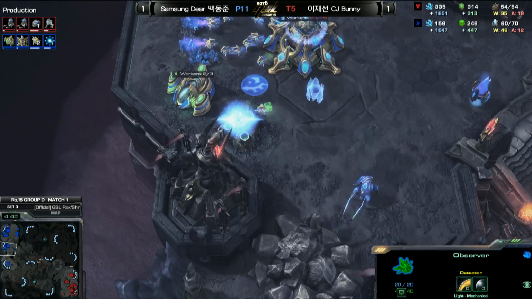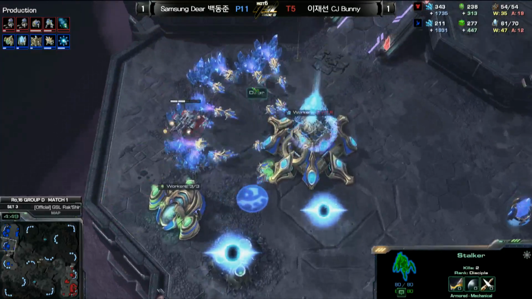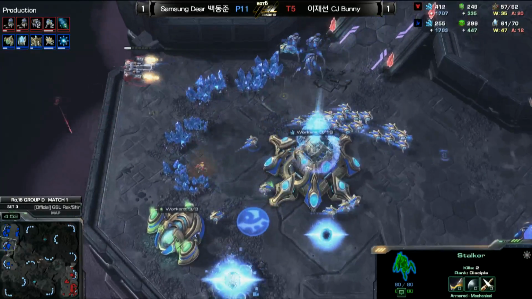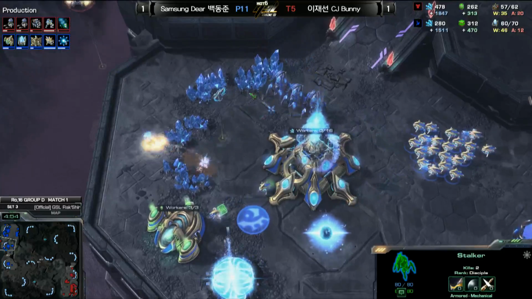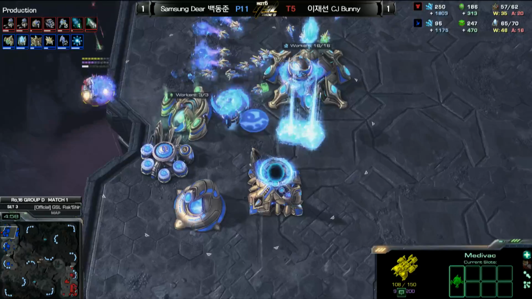Yeah, Stalkers all in the main, so he's prepared for that drop. But will he be prepared for the natural? He's only got 1 Stalker over here. Here everything comes. It looks like Bunny is just going to play it safe and try to drop into the main. But here we go, Mothership Core in position.